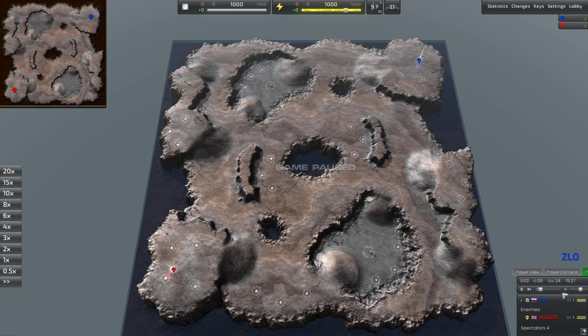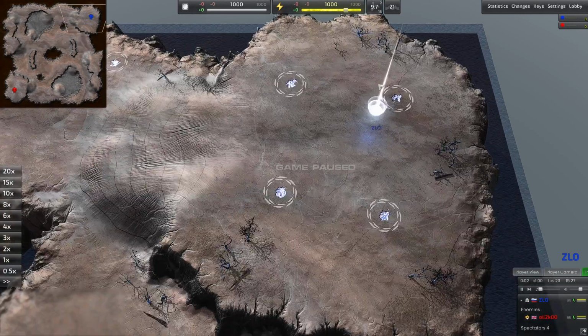So this video we're going to focus on ZLO's point of view, and I'm actually going to stop the analysis or replay when he reaches some arbitrary mass income and energy income. In this installment, I might change it later, but we're going to end the analysis when ZLO's reached 20 mass income per tick and 500 energy income per tick.